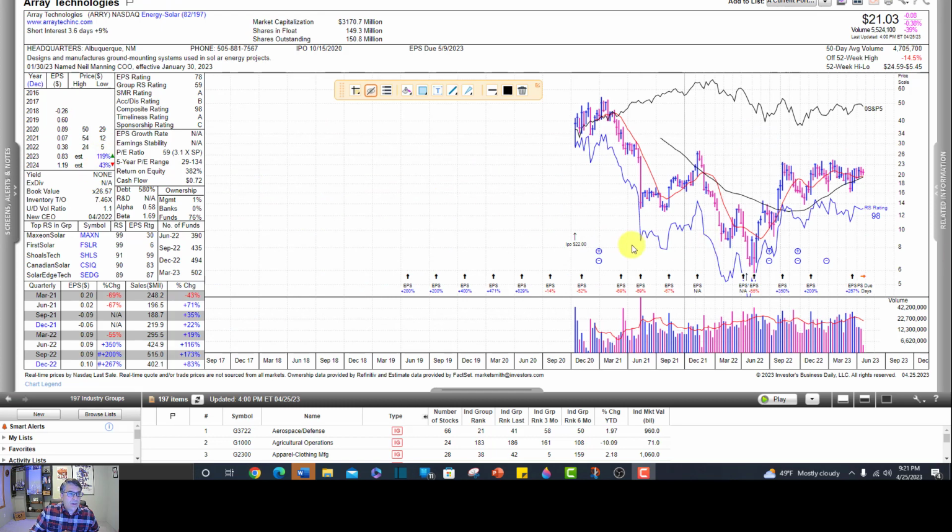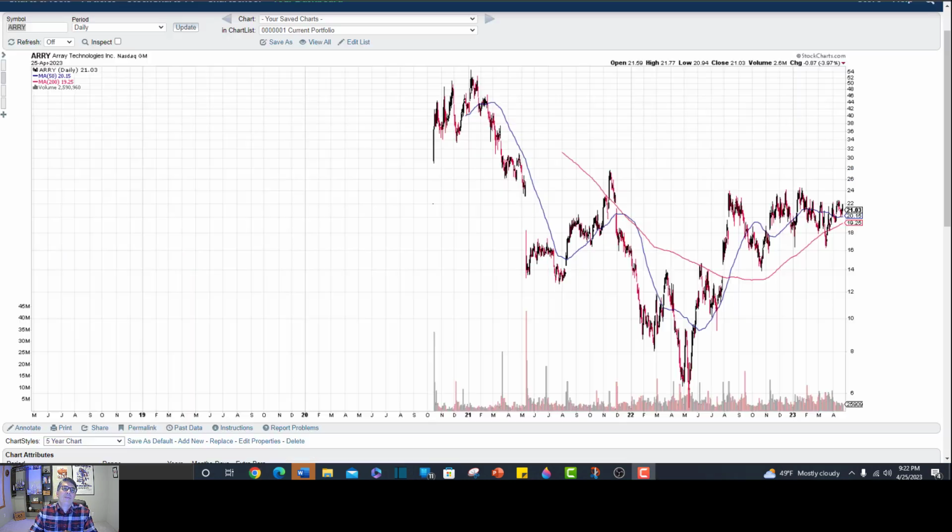This is a recent IPO, and we kind of see a head and shoulders bottom forming, don't we? Here's your shoulder, here's your head, here's your shoulder. So we could draw, where's my line tool on this? Oh yeah, I found it. You press Control. So we draw a line across the neck here, and when it breaks the neckline, that would be our cue. Now we've got some supply here, but this is pretty far back. We're not nearly as deep as X-ray. Let's look at the chart on stockcharts.com. Wow, I'm having trouble speaking.